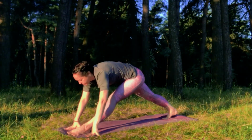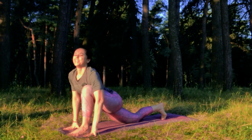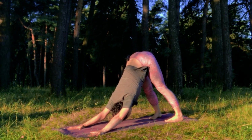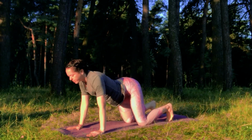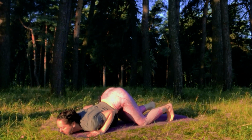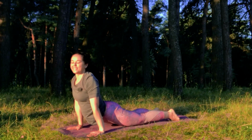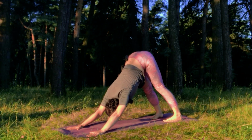Inhale, right foot, step to the back side, Ashvasanchalasana. Easy exhalation, downward facing dog, Adha Mukha Svanasana. Delay your breath, knees, chest, chin to the floor, elbows closer. Inhale, upward facing dog. Easy exhalation, downward facing dog. Coccyx pulled to the sky.